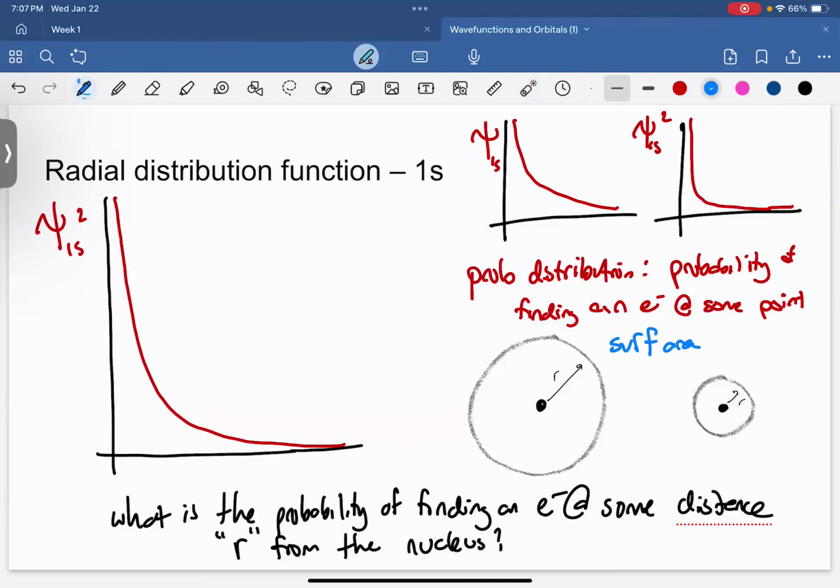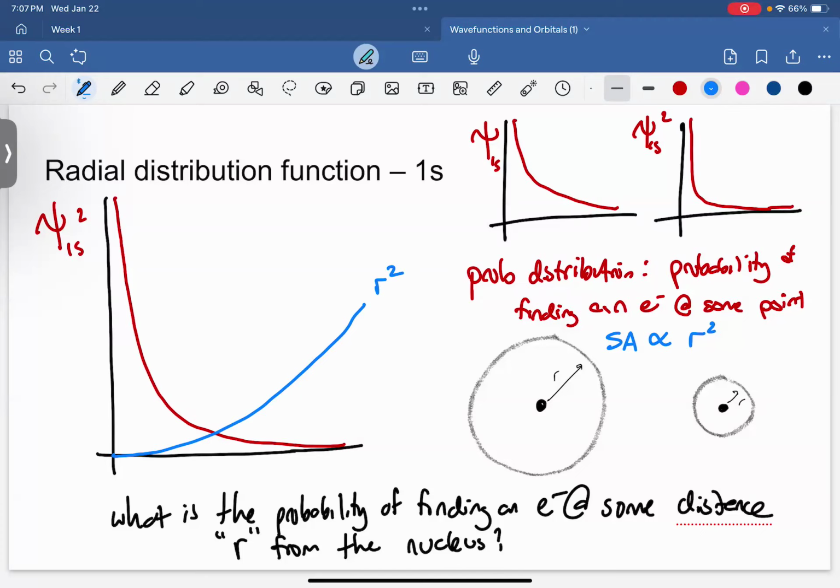Surface, I'll do SA. SA is proportional to r squared. So if I double the radius that I'm going out, I get 4 times the surface area. And so I can plot that r squared now on my picture on the left. If r is 0, then obviously r squared is also 0. So it starts at 0, and then it increases looking like r squared.